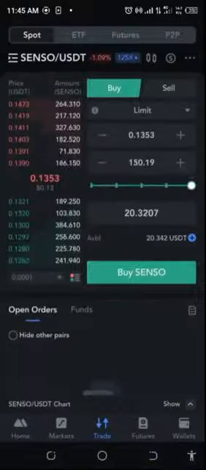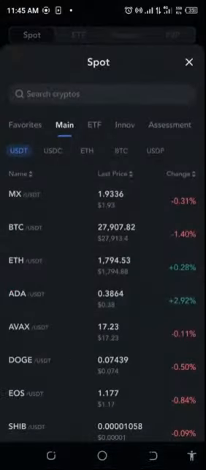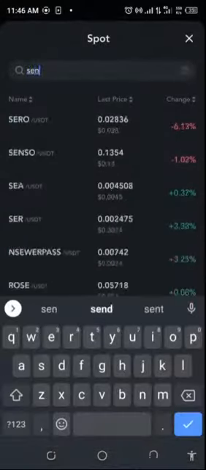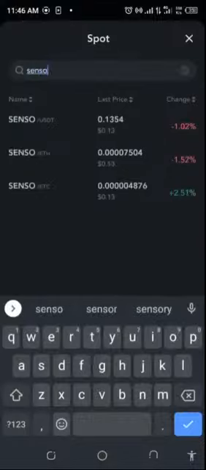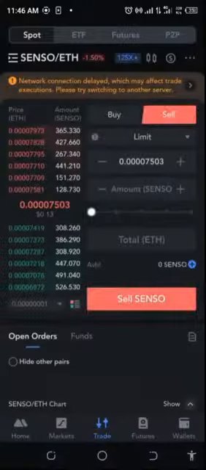You can see now it's gone down to 150.19. Okay, let me copy this, cut that and then go to Senso ETH. Senso ETH is supposed to give us what? Okay, so we're supposed to sell to Senso ETH.